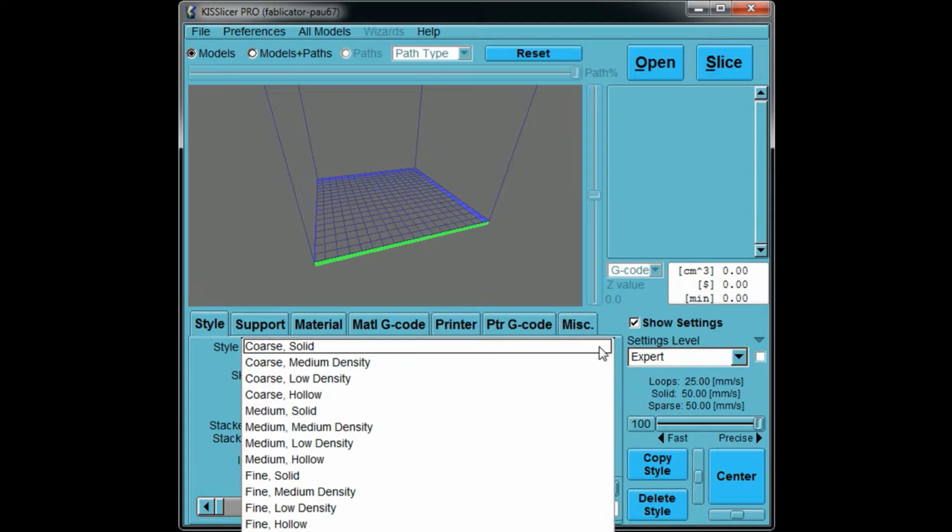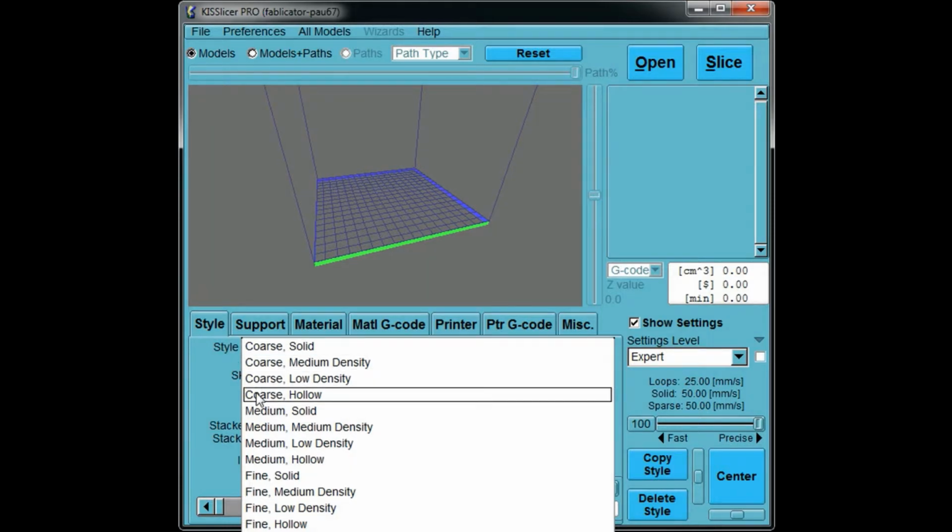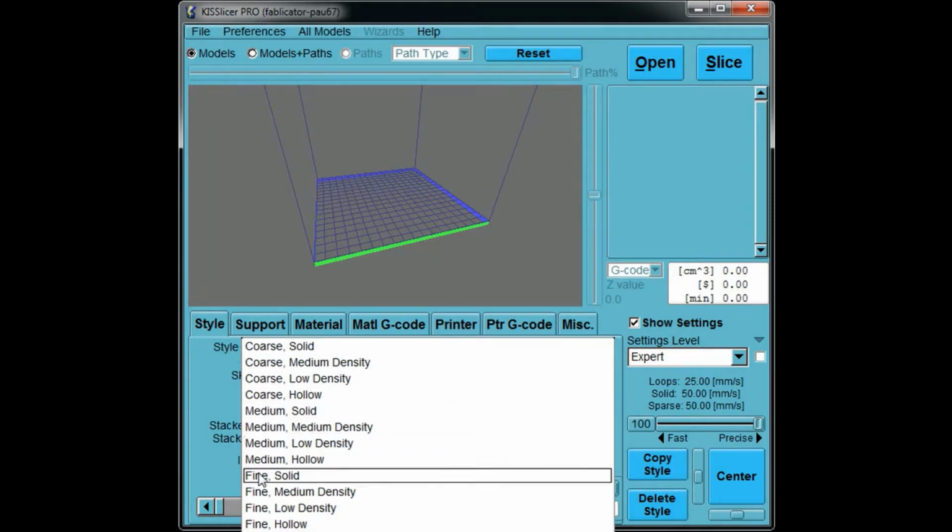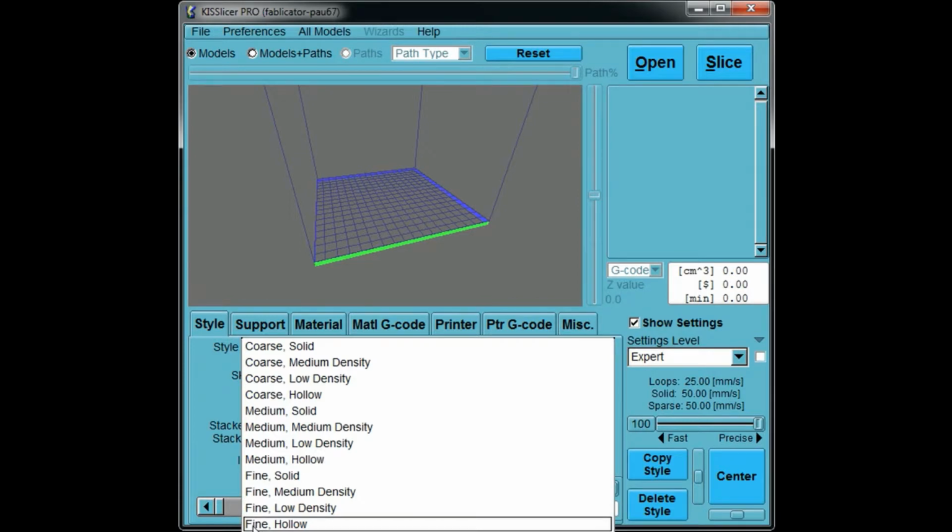When you click into the drop-down menu, you will see that there are a lot of choices and they all start with the words coarse, medium, or fine. We'll worry about this first and then we'll talk about the stuff on the right side of the comma here. What these 3 words refer to is the layer thickness setting, meaning the vertical thickness of each layer as the nozzle moves up away from the bed during a print. Coarse is the thickest layer setting and fine is the thinnest.